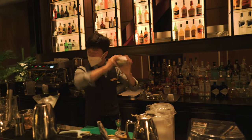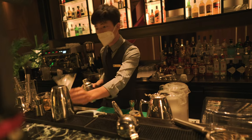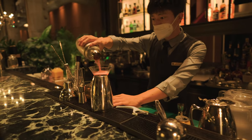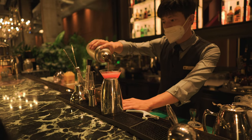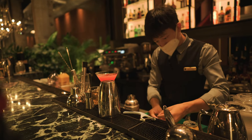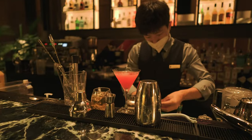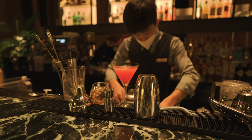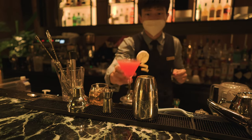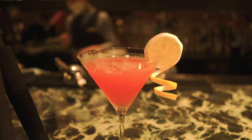After this night shot, I have ordered a cup of Cosmopolitan in a local bar. Here you can see he was shaking it for me, and the Cosmopolitan looks pretty beautiful in the cocktail cup. And in this scenario, it's also a high dynamic range situation, and I use Insta360 X3 as my main 360 camera to capture the very best emotional feeling when I was enjoying this Cosmopolitan. Later you can see how I have arranged these photographs and let you see my final result with X3 in this specific place.